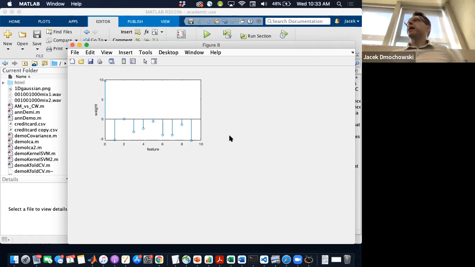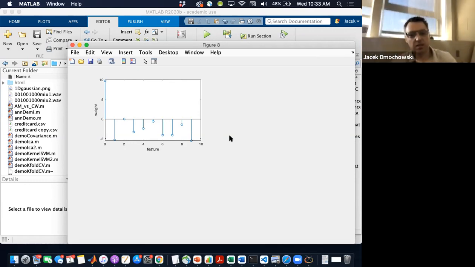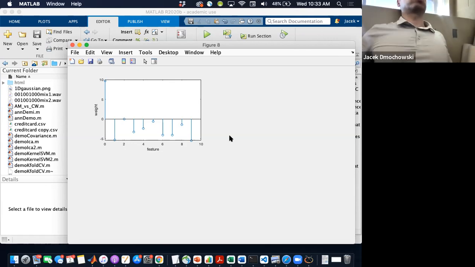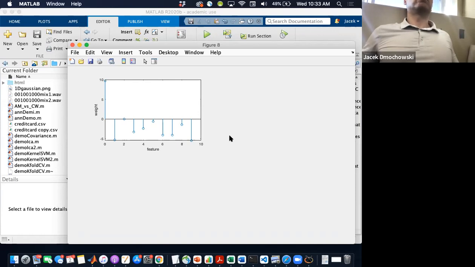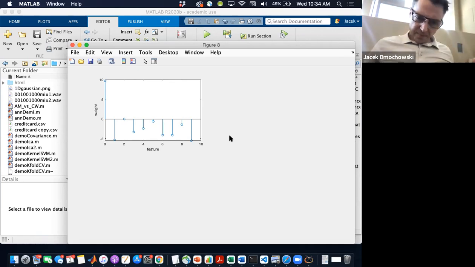But there's something else that should jump out at you about these weights. Yeah, they're all the same sign. So all positive or all negative. Don't worry about the polarity. If you made the offset negative and you made all the weights positive, you'd get the same performance, obviously. So the fact that they're all the same sign tells you that, well, how do I do this in words?